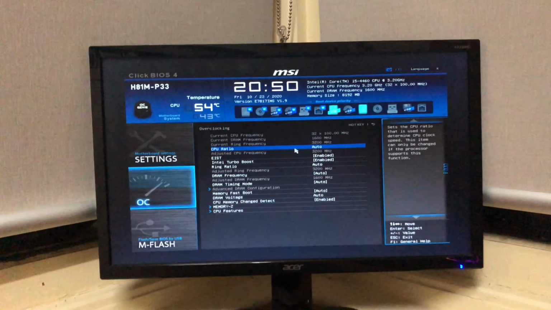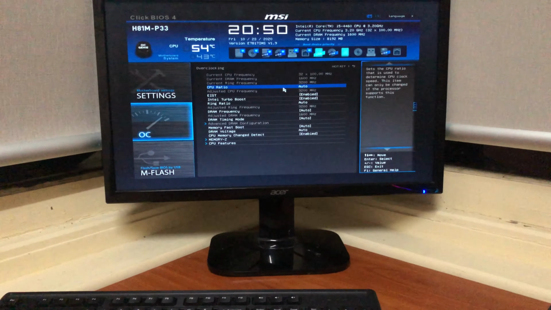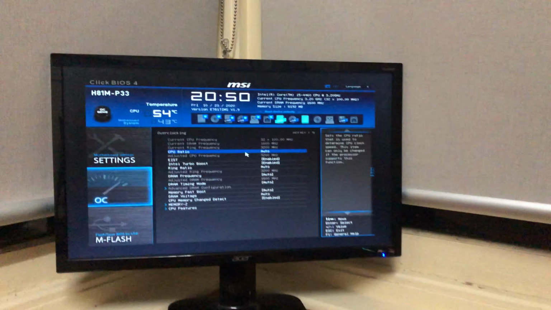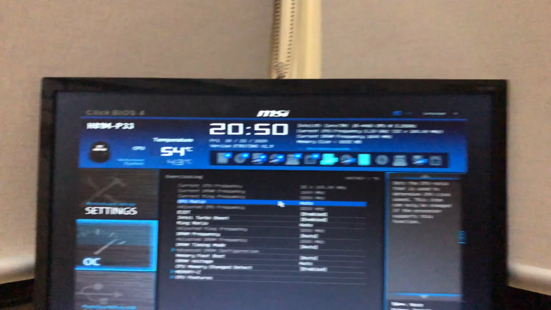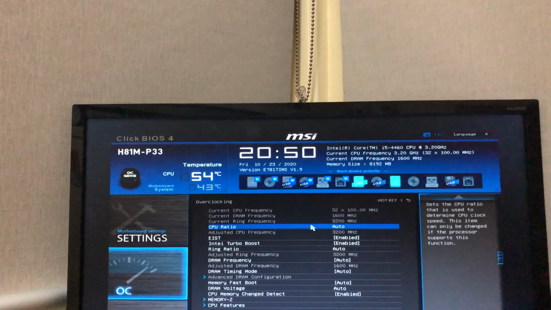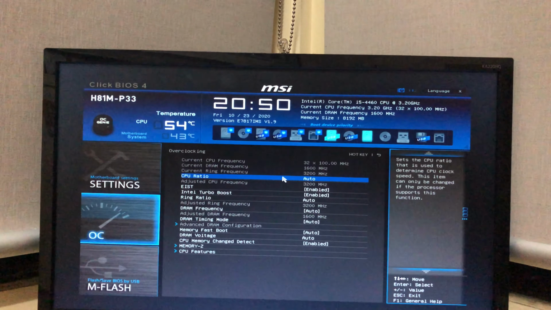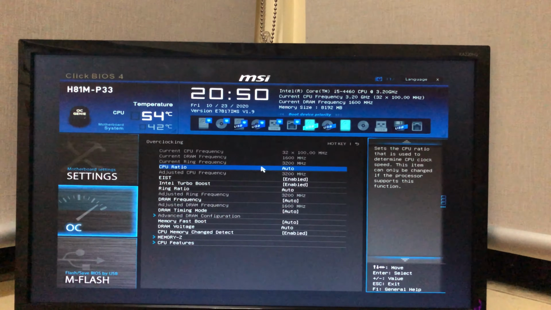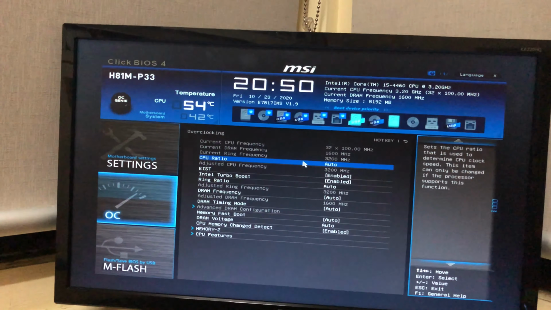Basically, if you set it to dynamic, it goes up to double your turbo bump of 0.2 gigahertz, so it'll go up by 0.4 gigahertz maximum. If you use fixed, it'll only go up to your turbo, but it'll stay there all the time. With dynamic, only when your CPU is under load will it go up to the maximum frequency. I actually like that, so I'm going to use dynamic.